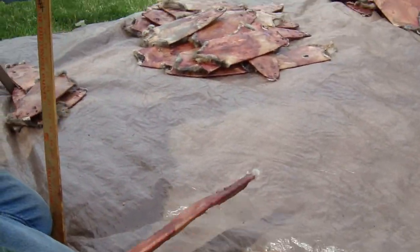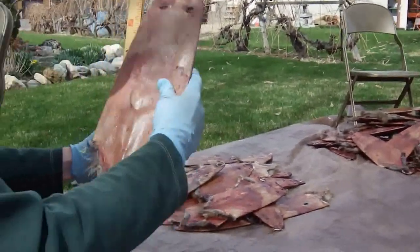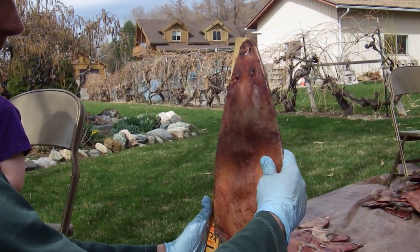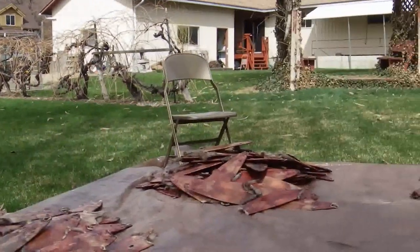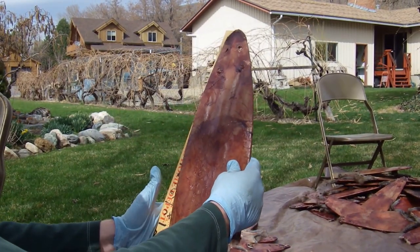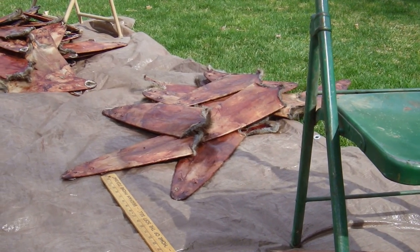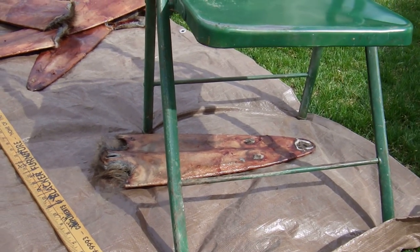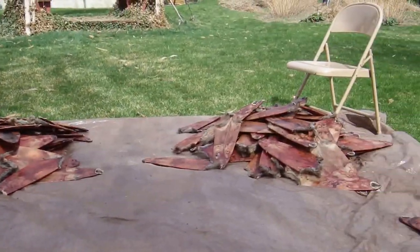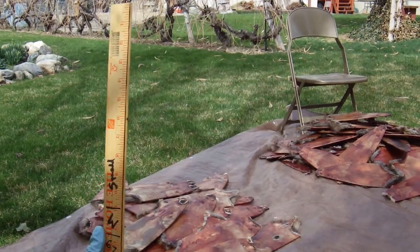Which pile did you just throw that into? That's a medium. That's medium, there's a large. That looks like a pretty good pile of rats. Here's an extra extra large — holy mackerel, look at the size of that! That one is our first triple XL. How big does it have to be to go triple XL? 17 inches — over 17 inches. That's why you carry a .22 on the trap line. I'd carry a shotgun for that one!